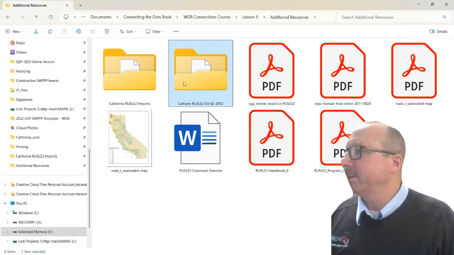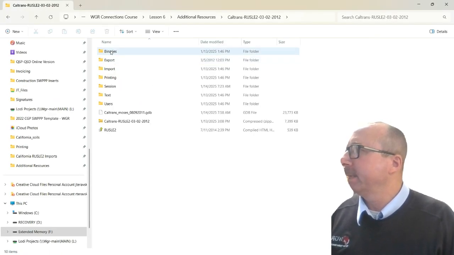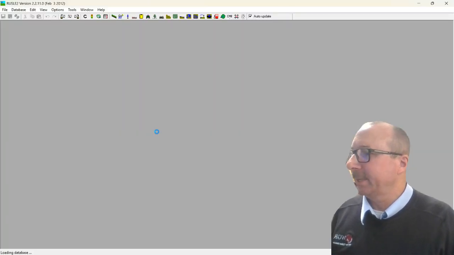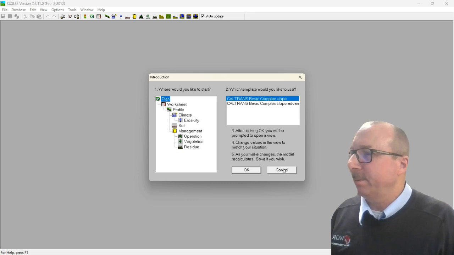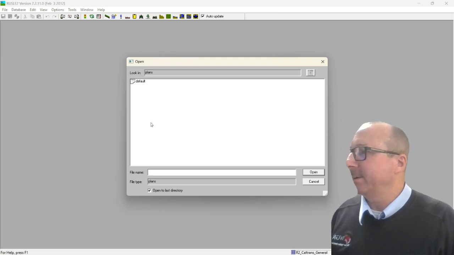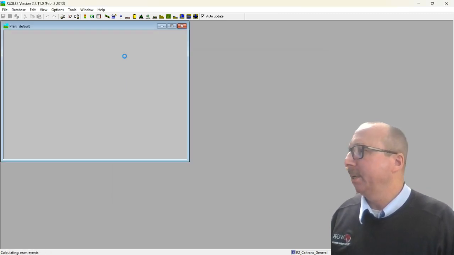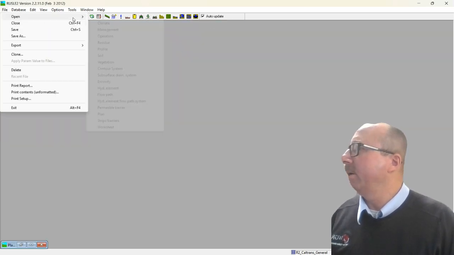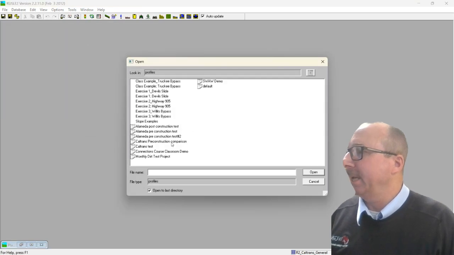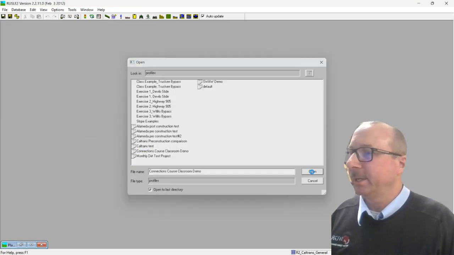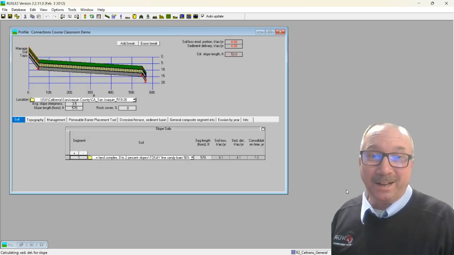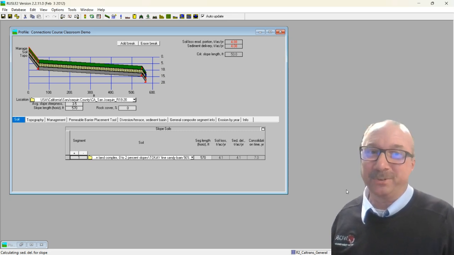We just go back to where we started, binaries, open RUSLE2, and this time we're going to hit OK there, and we can just repeat what we did before and minimize that, and then go up to open, profile, and there it is, the demo, and there's where we left off. So now you're ready for the class. I'll see you in class, and we'll have all sorts of fun talking about RUSLE.